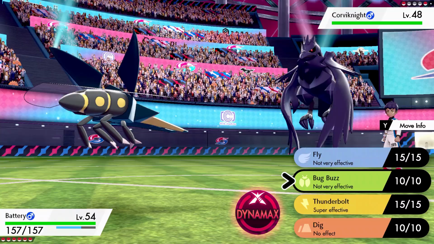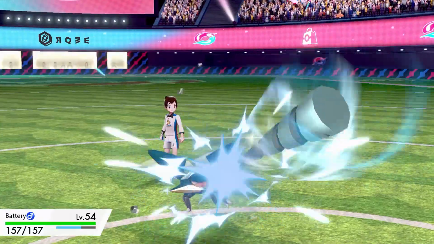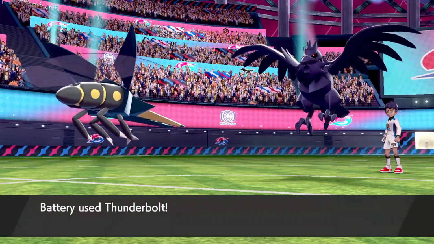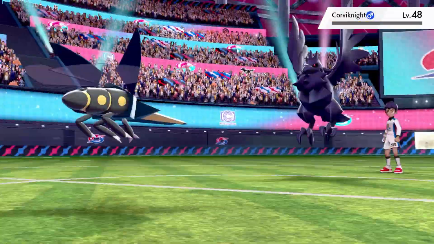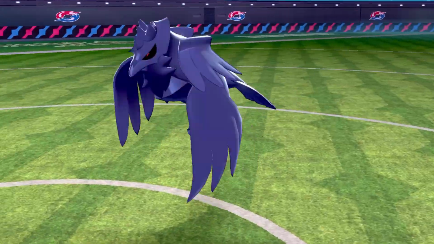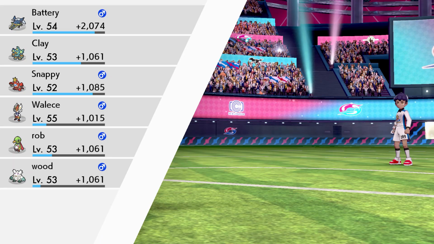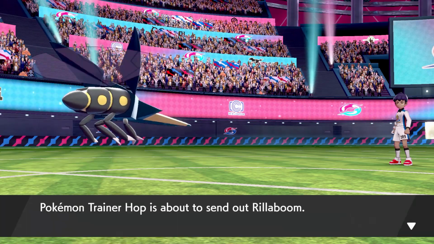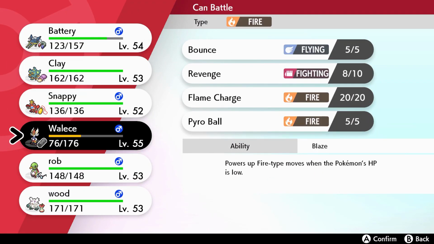Let's just do this. Oh wait, that's a flying and I'm a bug. Oh well. Use Thunderbolt and we have taken out the Corviknight. Every single one of these Pokemon have been a one-shot. Every single one. Rillaboom. This one we definitely do want to switch.